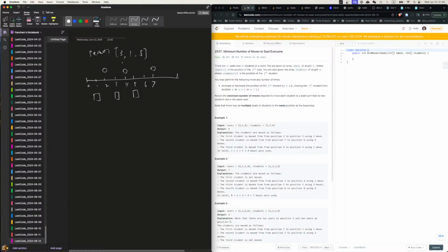So what we want to achieve is to move each student to a seat, such that no two students are in the same seat. So just spread the students into all the chairs and then find the minimum way to do so. Well, in this case, definitely you can move this one here, move this one here, and move this one here. So that's 4, right? That's 4. So basically you have some positions and you have some others. You just need to move them towards it and find a minimum.